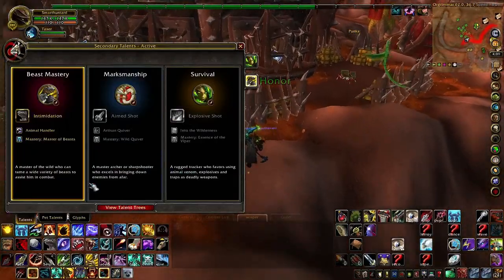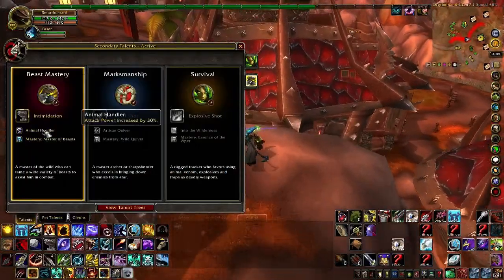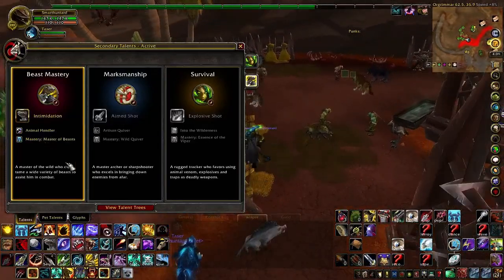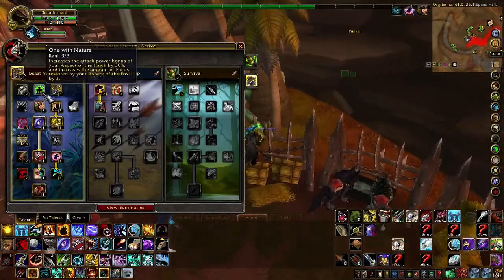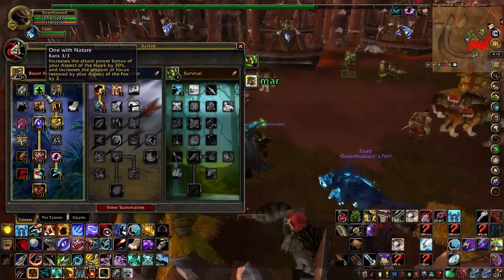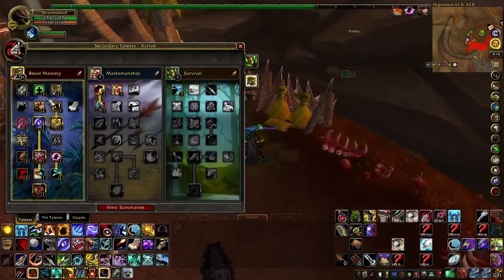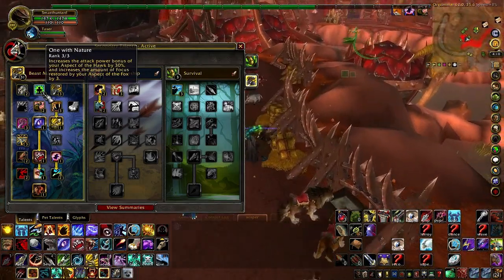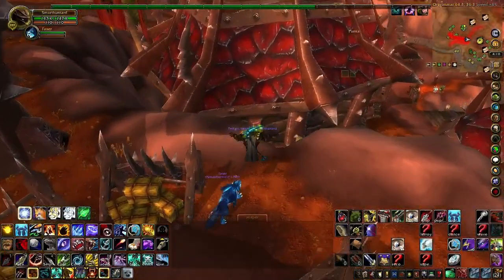But yeah, another note, you notice Aspect of the Hawk? That and Animal Handling stack, and with the recent buff to the Aspect of the Hawk, that's even better. Always remember to pick up Wonder Nature as a well worthwhile talent, because not only does it allow you to use Aspect of the Fox to increase your focus regen when needed, but as an added bonus, it makes your Aspect of the Hawk hit harder. That's amazing, and a lot of hunters forget about it.